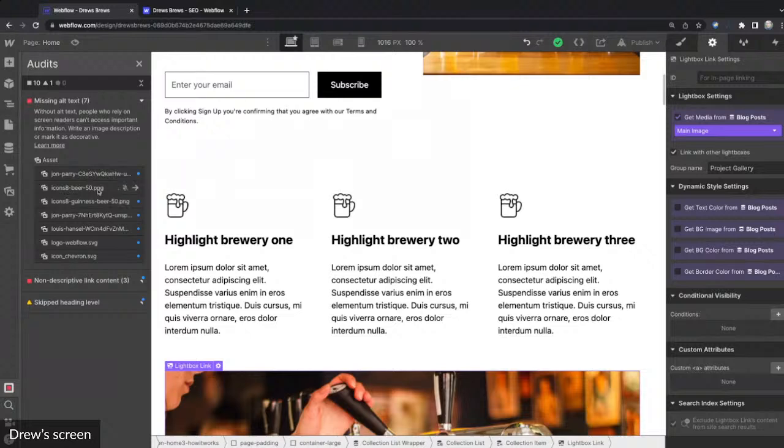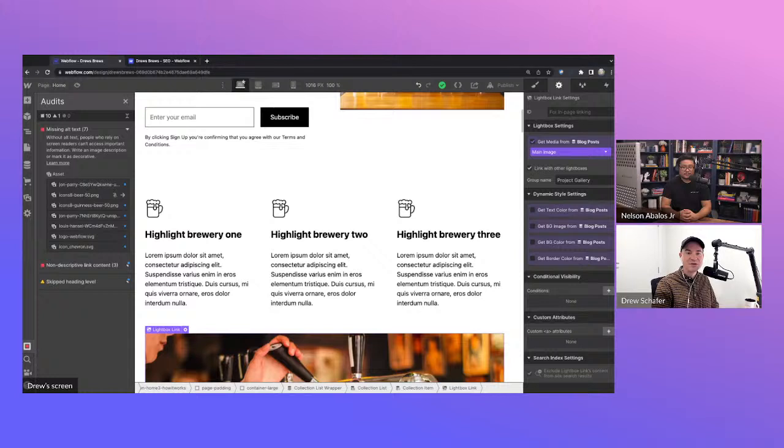Adding alt text is beneficial and helps for search engines because it makes the content more relevant. You're defining a picture, and there are some ways you can also include some of your keywords of what you're trying to search because the image is relevant. In this case, I'm a brewery, this is a picture of my brewery.